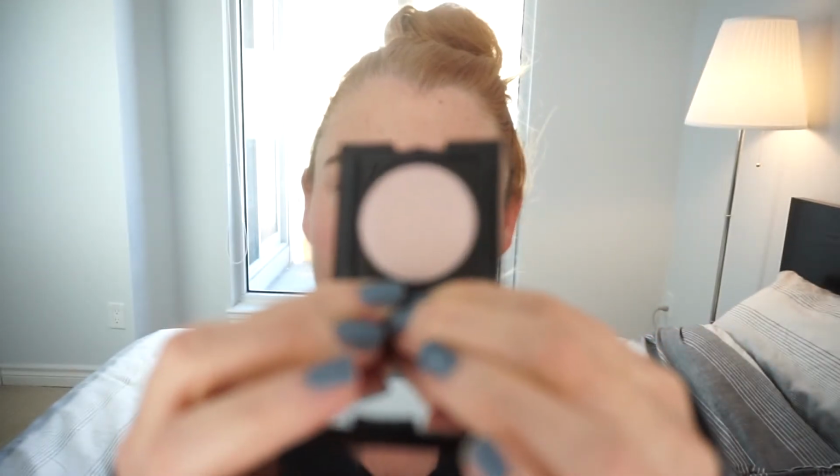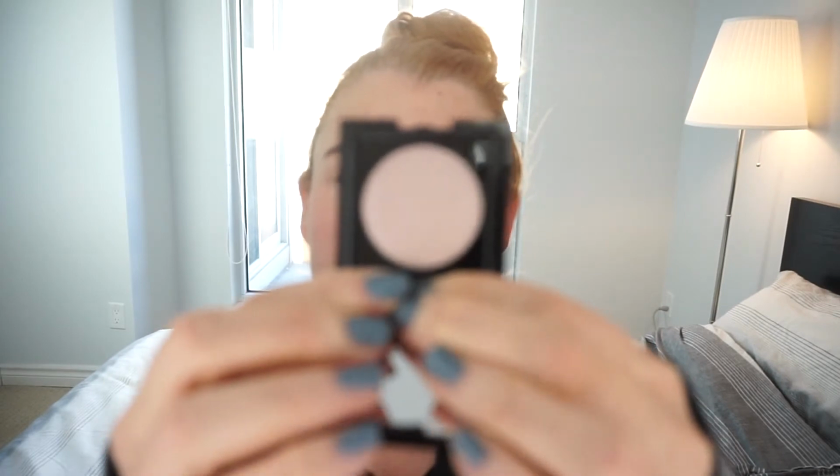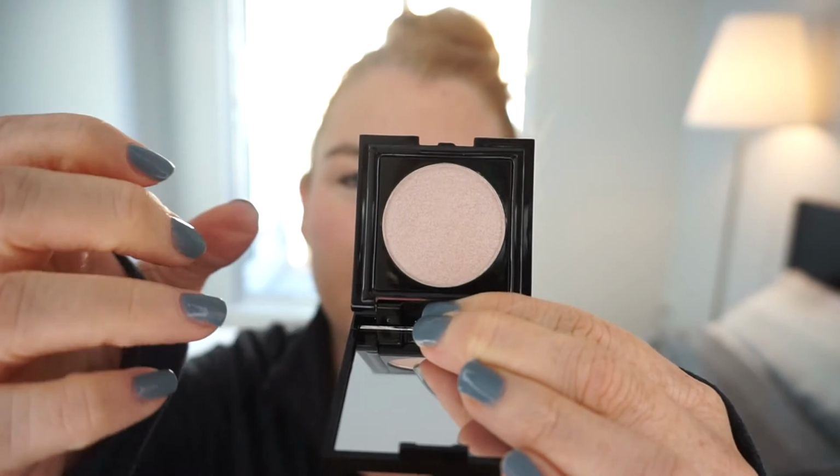Ooh, that has like a purpley kind of look to it. Yeah, so let's see. Ooh, it's super smooth. Ooh, and like a super wet kind of highlight. Swatch it. Ooh, yeah, there's definitely like a purple reflect in there, which sometimes I can find to be quite pretty. You need to be a little light-handed with it, but that seems super smooth and it blends really well, but still leaves a shine behind. So yay, I'm excited about that too.